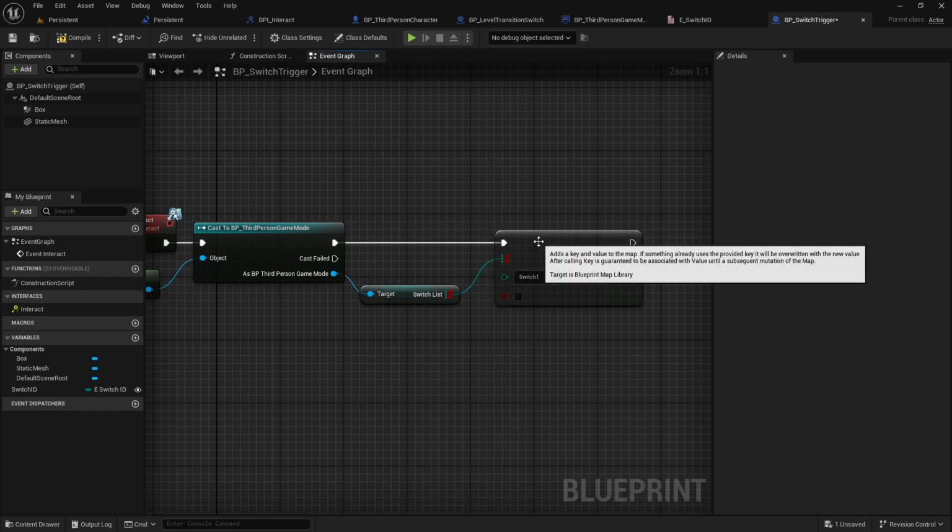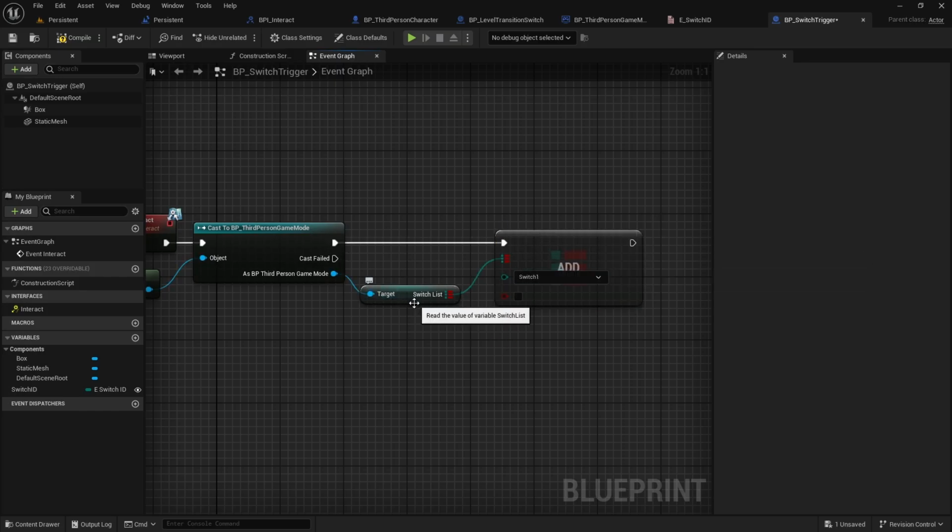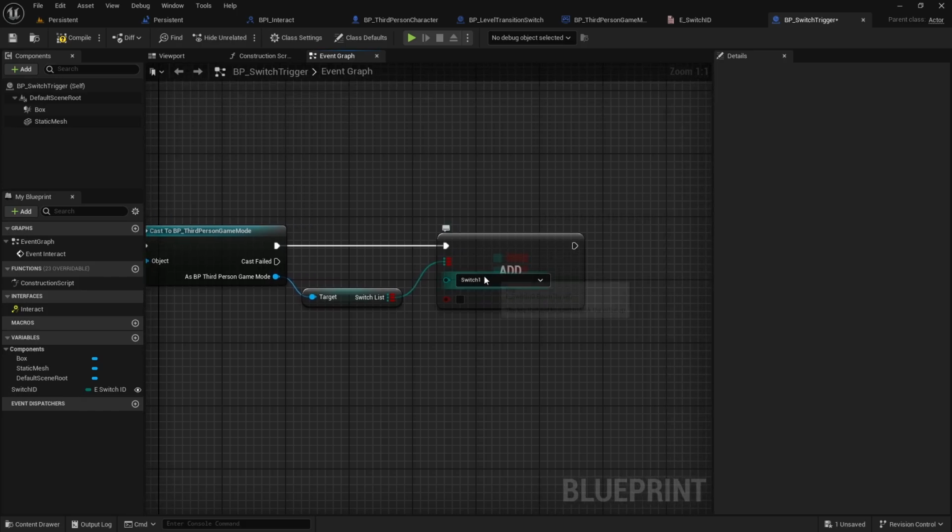So the thing about using maps is they can only have one, and especially with enumerators. I'm not completely sure about other methods of using maps. I pretty much use it with enumerators or in item lists, etc. But it can only have one of this.